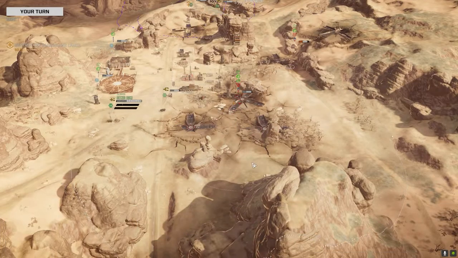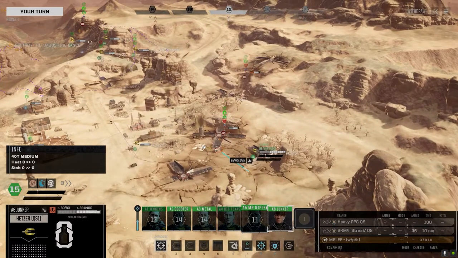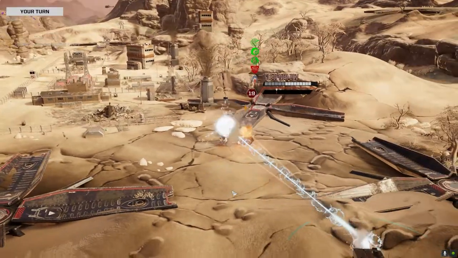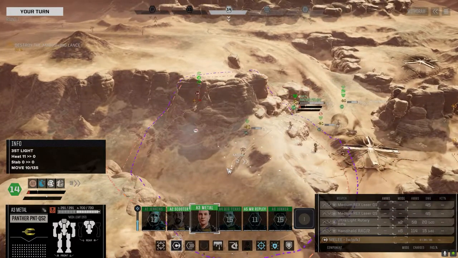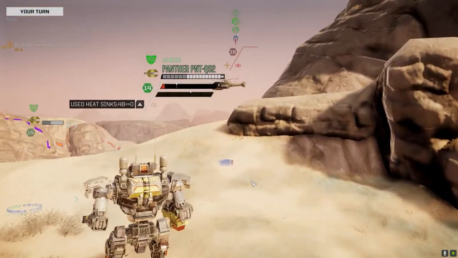Well, let's just do this. All right, full speed. Puts me in a position to flank that guy next turn. We'll just take a pot shot at this guy. All weapons fire. Yes, Commander. It didn't look like I did any damage there, so I have no idea. Yeah, the rotary and the two racks are down, so that.